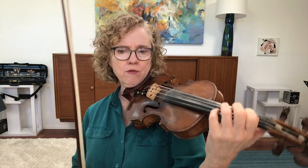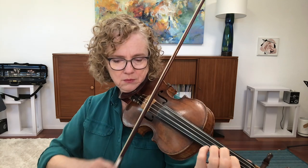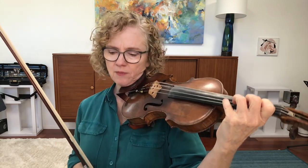As you do this, try to be aware of the overall feel of your hand. Tune your first finger on the A string to your open E. Tune your fourth finger to your open E. And say, okay, first position, this is what my hand frame feels like. The overall feel of this, for me, is kind of expansive.